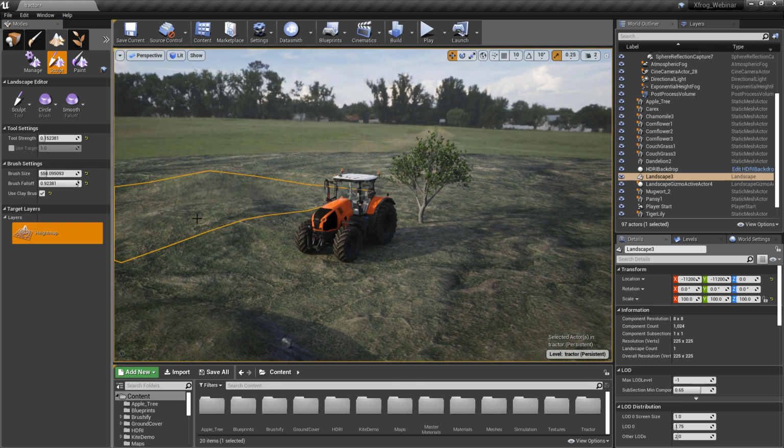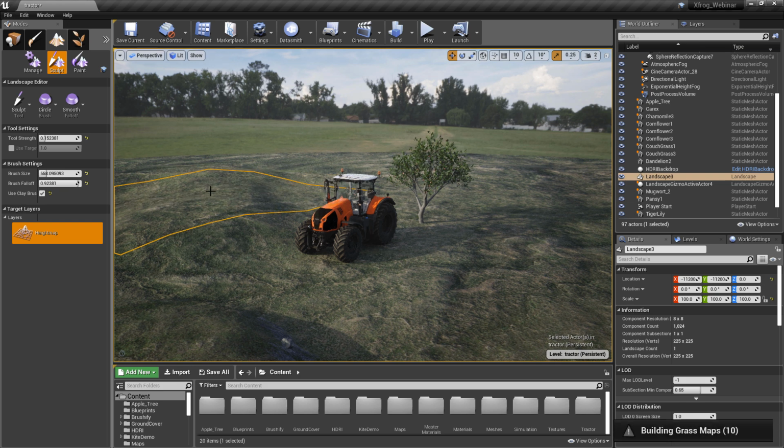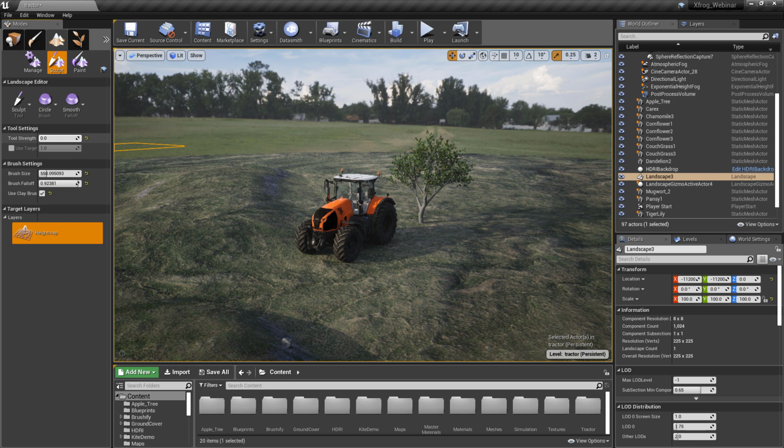But I just want to sculpt up ever so slightly some little rolling hills inside of here, and let's make my brush a little smaller and a little stronger, and we'll just crank something up right over here, a higher peak right there. Get some procedural rocks in that area too, and do something over here.